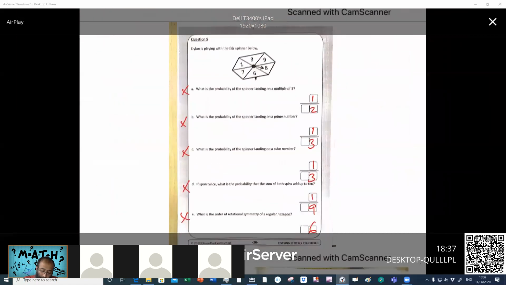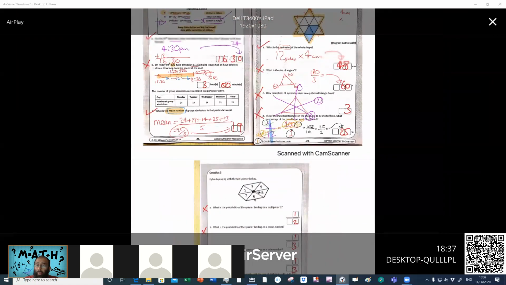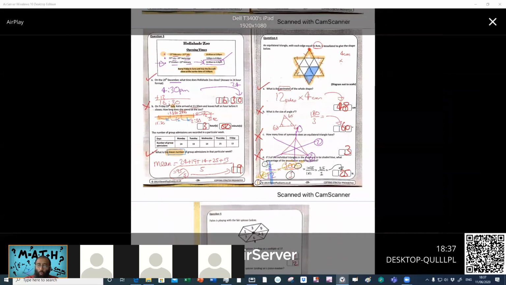Next, last question. See, Ayan, it's amazing how many questions you could do right if you work them out. Can you see that, Ayan? Can you see that if you do the work, you can get them right? Okay, you know that on that page, half the questions you did by yourself. I just did the writing out. Okay, you didn't understand about the equilateral triangles. Okay, that's a nice straightforward representation. You need to learn that. 60, 60, 60, 3 lines of symmetry, order of rotation symmetry is 3.